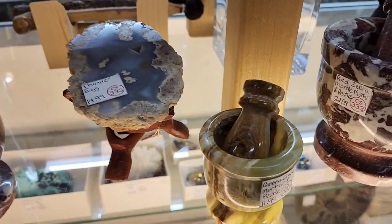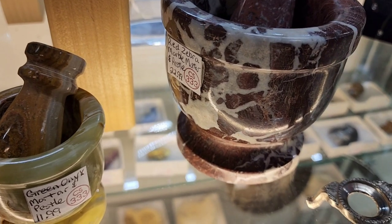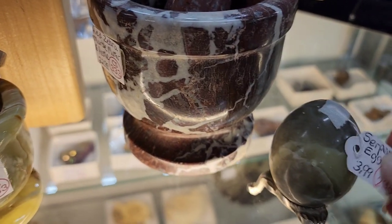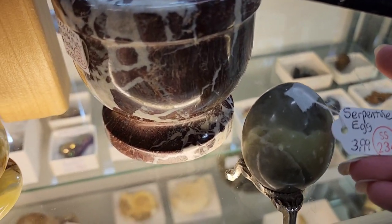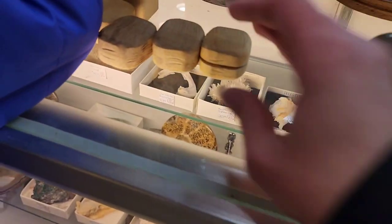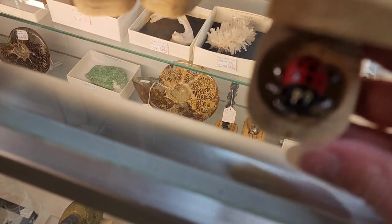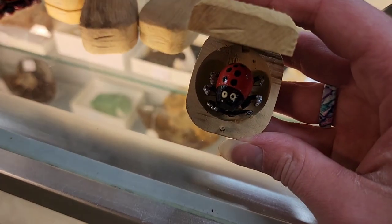I do like that blue one — that one's $14.99, those are really nice. I'm still holding onto the egg but I don't grab it — I leave it behind. I remember having these as a kid. They're like those little ladybugs that jiggle when you open them. It's pretty fun.